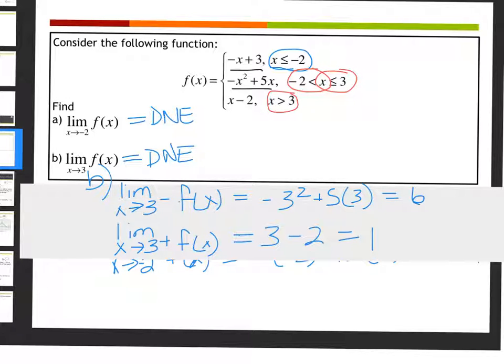Okay, so the only way you would end up with the limit existing is if the left and the right limits were equal. Okay, so they're not in either case. So that means in both situations, what would be happening here is we'd end up with a graph, like, the first graph maybe looks like this, and then our second graph starts down here and is like this, and then our third graph starts somewhere up here again and goes up that way.